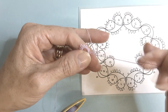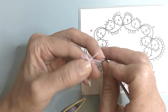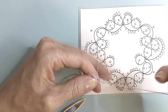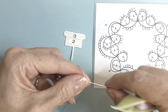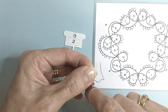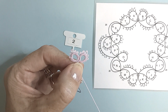So we start with 2, join back to ring A, and then we're continuing with 3, pico 2, 5 times, pico 5. We have A and B.